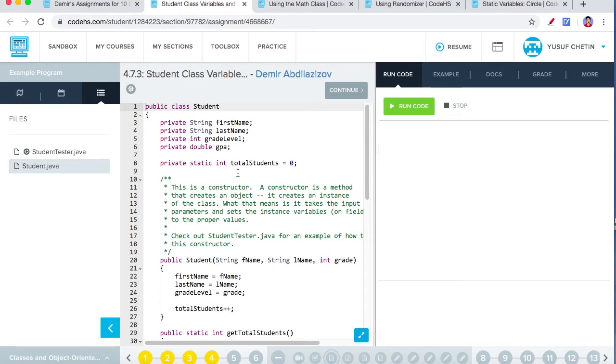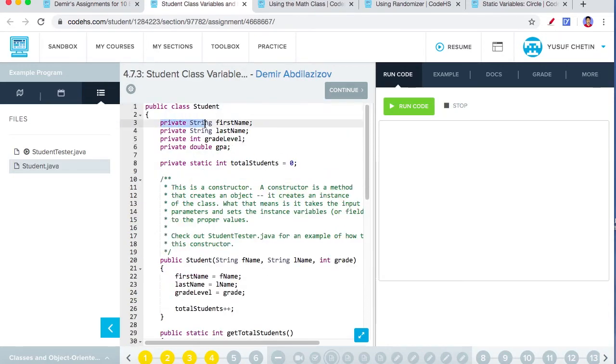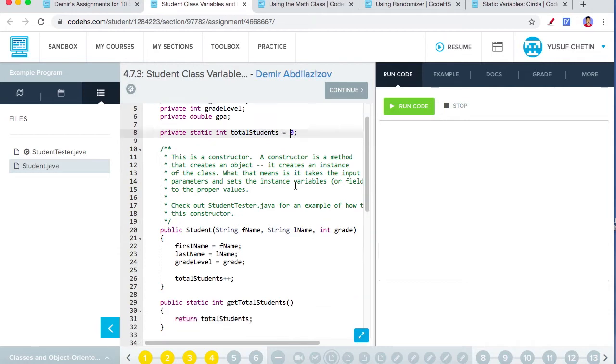Let's come to the student class. Here we have private instance variables: private int, private string, double. These are our instance variables, but this one is our class variable. This is a static variable. You can see it right here, static int total students, which is 0.